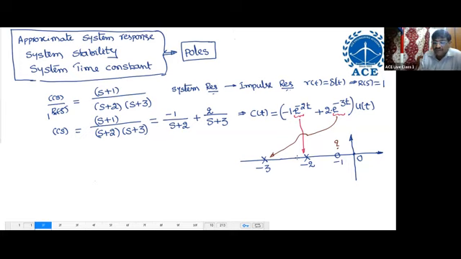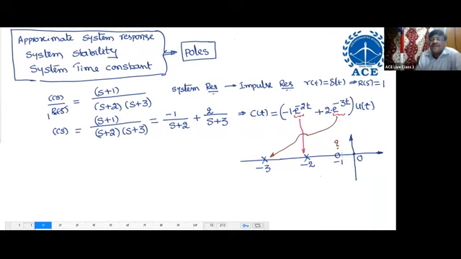That's why, while finding the approximate system response, if you are given this transfer function and asked for the system response, I don't do all this. Pole at minus 2 means e power minus 2t. I don't want this constant. e power minus 2t is exponential decay, e power minus 3t is exponential decay. Simply I'll say the approximate system response is exponential decay.